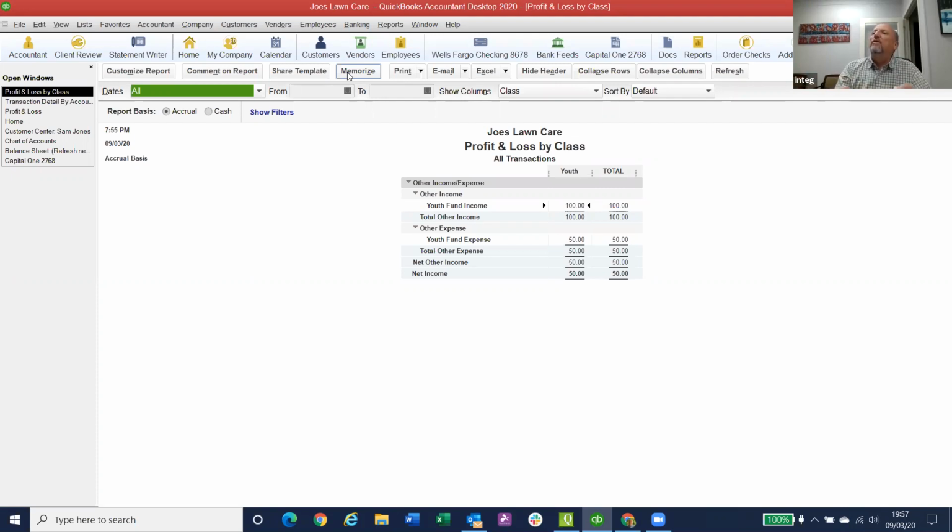And so you would create an item that's going to direct that special money to sit somewhere on your chart of accounts. I would maybe call it other income, or I would say special funds.